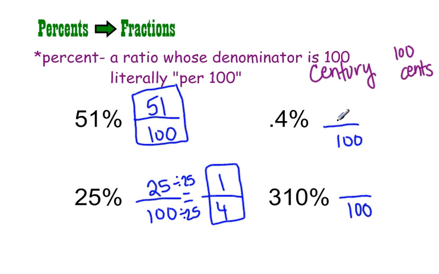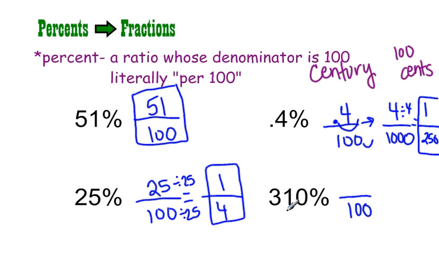And on this one, I do have to write that 0.4, and then I need to convert this. I'm not supposed to have a decimal inside of a fraction. So if I'm going to move this decimal one time this way, I'm also going to move this decimal one time this way. So this will become 4 out of 1,000. And then I can reduce both of these, dividing by 4. So if I reduce both of these by 4, I will get 1 over 250.